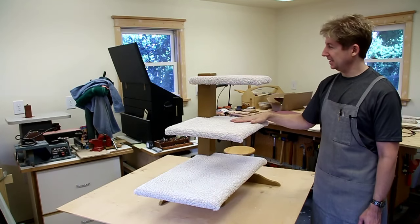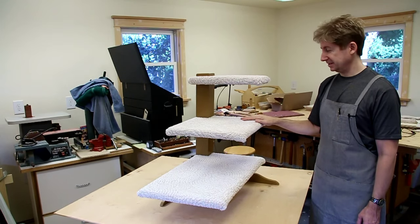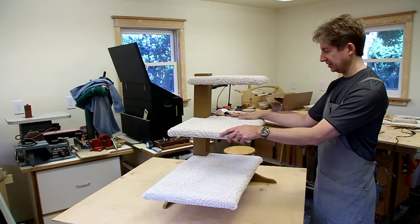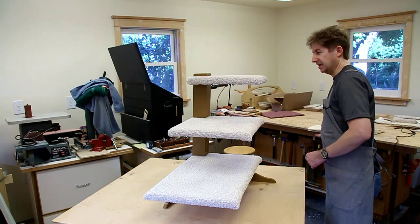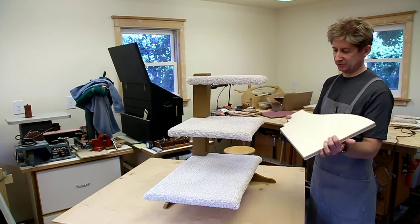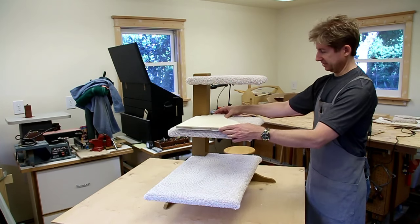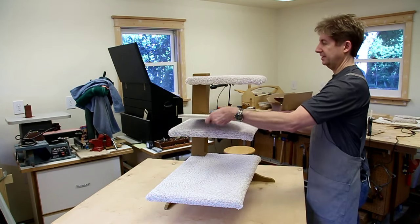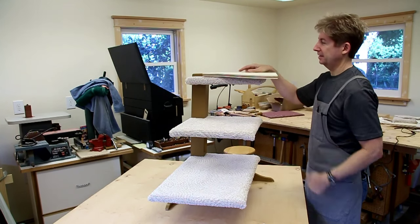Complete. And I'm really happy with how this turned out. Now I did have to make one unanticipated change, and that was the size and shape of these shelves. My original design had three this size. You might recall at the bandsaw, I was cutting this shape out. The idea was that the middle shelf would be like so, and the cat could climb up to this access here. And then the top shelf would be like this, and again, they could climb up here.